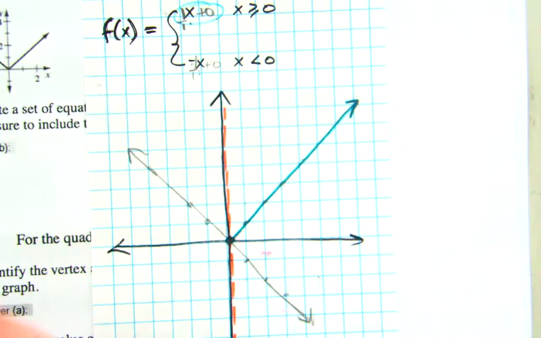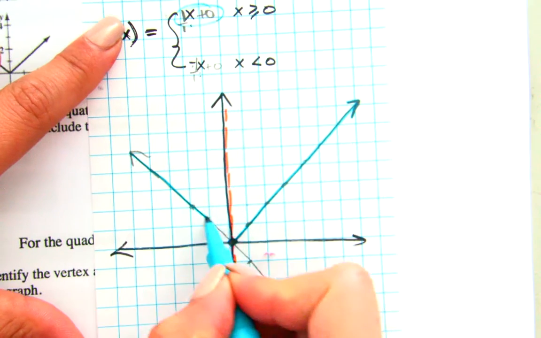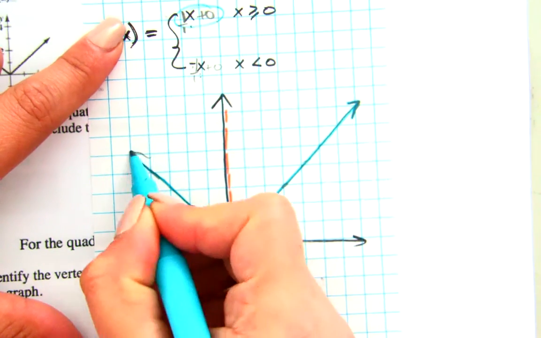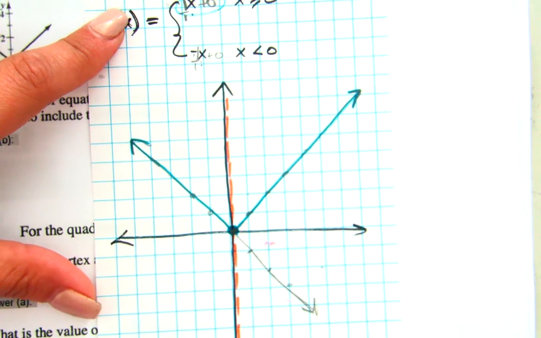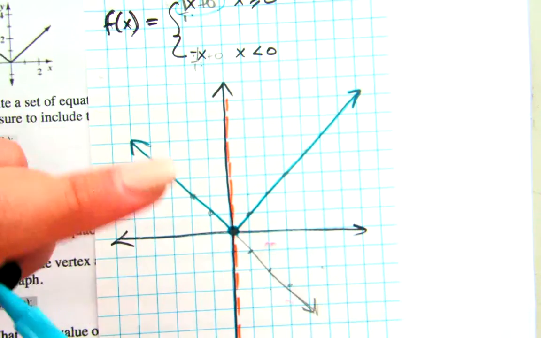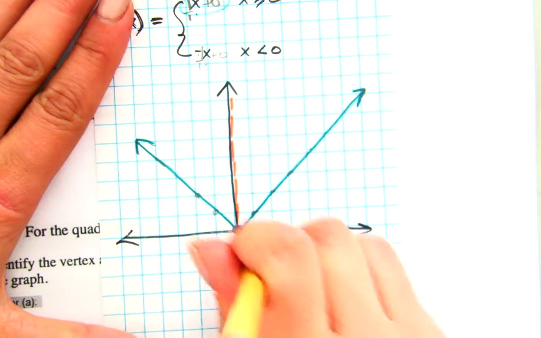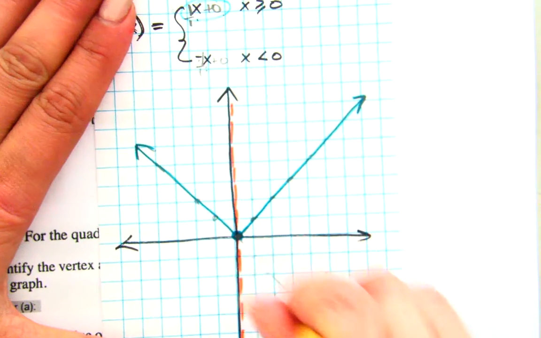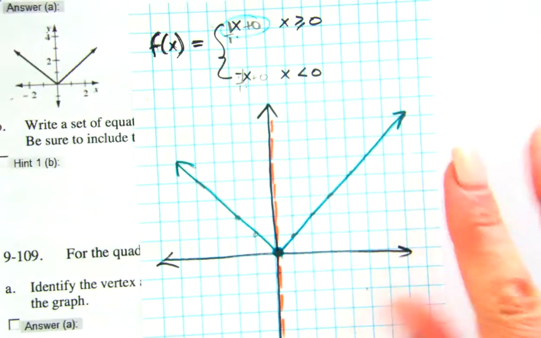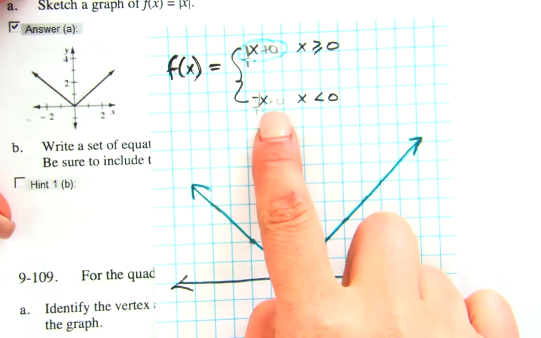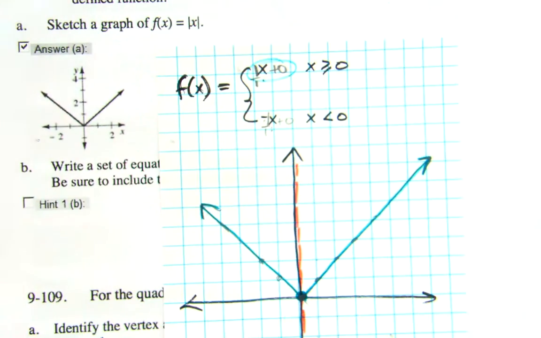So if you're going to keep this one here, open circle, and you can't really see the open circle because it is on top of the closed circle. If you're going to keep this side, then you really don't need this part right here. There you go. Done. So this is the piecewise function for the absolute value of x.